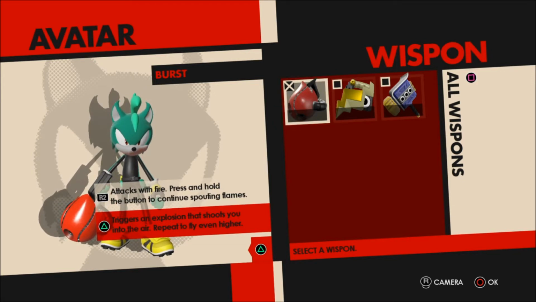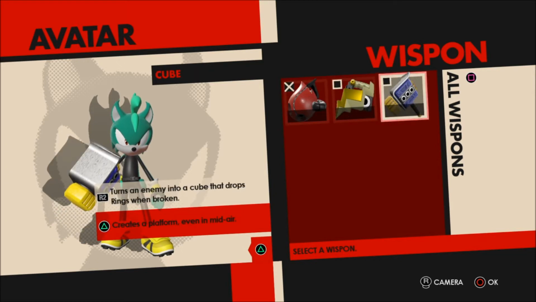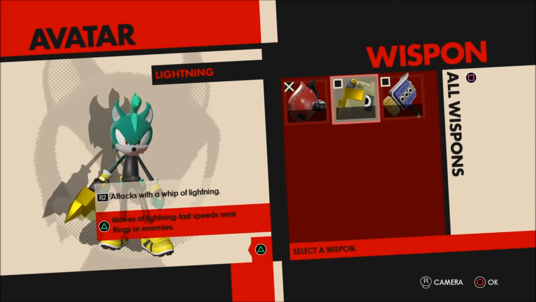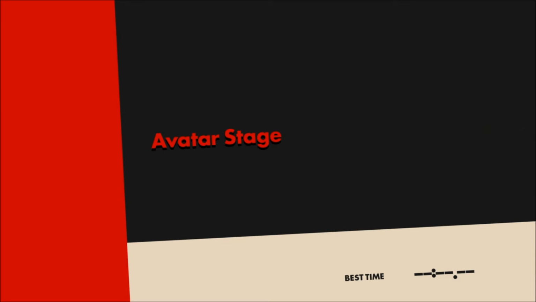Sorry, I'm not going to end the video after this one, guys. We're going to play 2 rounds of this. Burst, that's the one where you can fly up in the air, you can bounce up in the air. That's the lightning wisp, which can basically make you go really fast, and that's the one with the cube. I'm going to go for Burst first, and then the lightning wisp, because I think the lightning wisp is probably the best one. So let's start the Avatar stage right now.